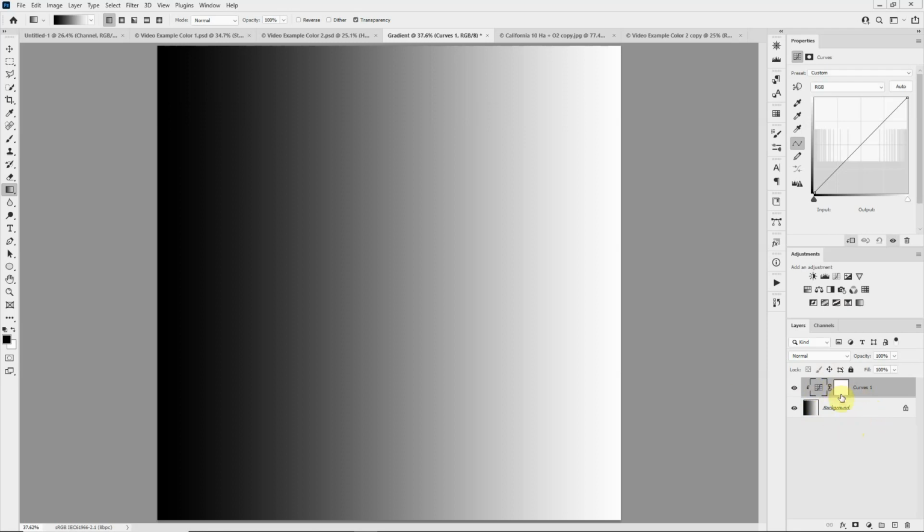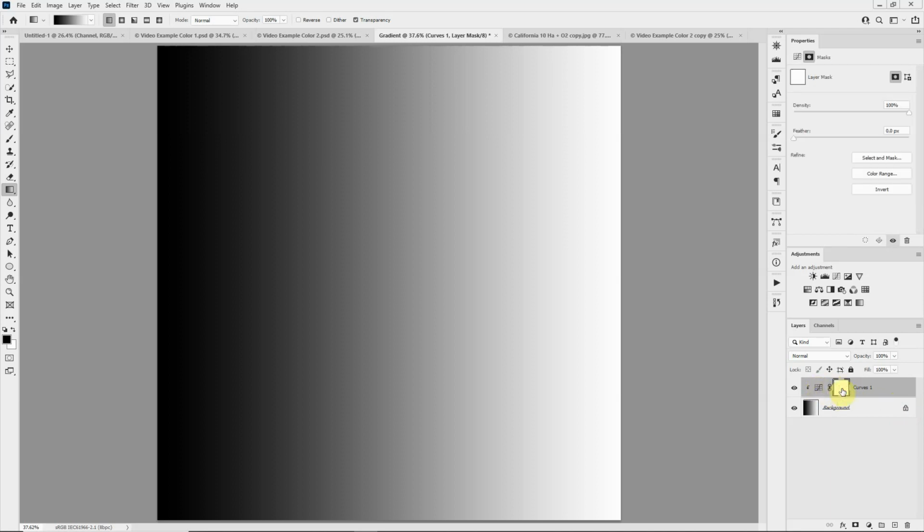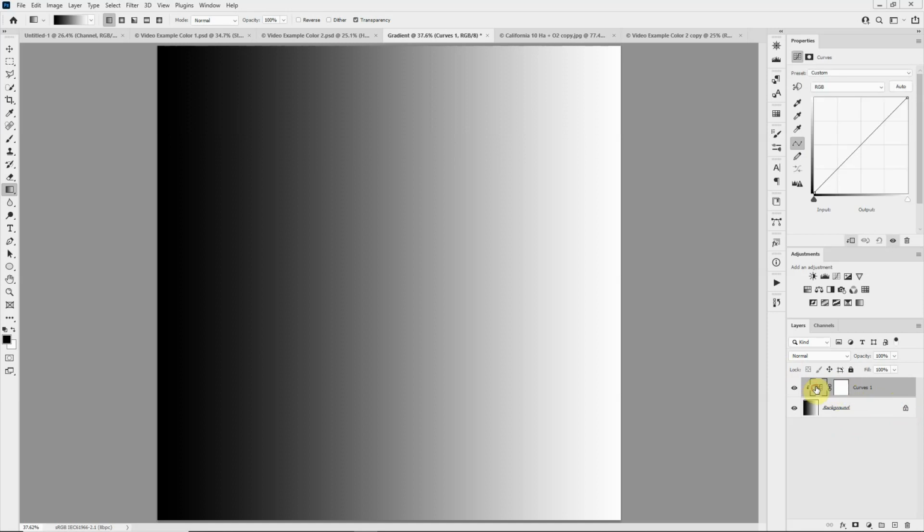The last thing I want to talk about here is layers and masks. And we'll talk more about this in the next video, but the white rectangle that we see here is a thumbnail image showing the mask associated with this adjustment layer. And every time you create an adjustment layer, you get a mask for free. What a mask lets us do is hide the effect of this adjustment so that it's no longer visible. And the principle is that black on a mask hides and white on a mask reveals. And right now in the thumbnail we can see the mask is completely white.